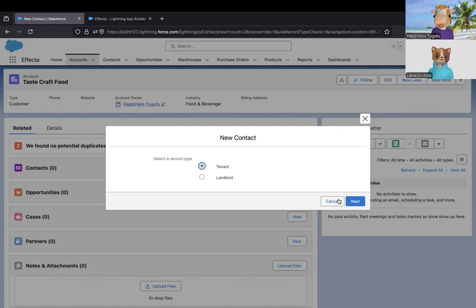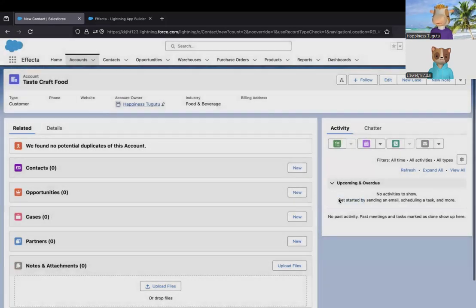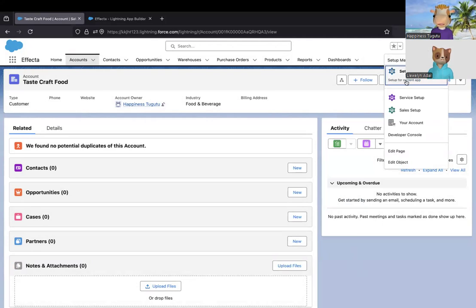Okay. Then you would cancel this for a moment, right? And instead of calling it Effecta, it'll be Effecta Inventory Management. No, because you're using the inventory management of Effecta's package.